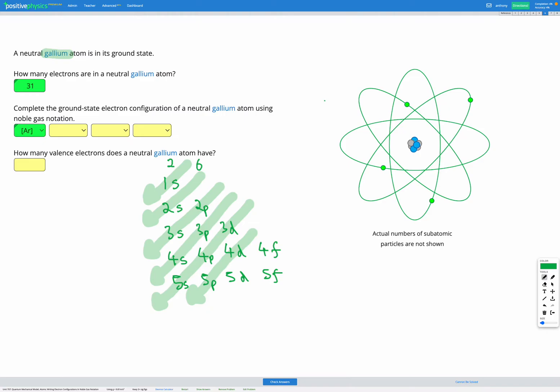d sublevels have five orbitals, they can fit up to 10 electrons. And f sublevels have seven orbitals, they can fit up to 14 electrons. So let's just quickly go through and write our electron configuration for gallium. So it's got 31 electrons. The first two are going to be in 1s, so we're going to have 1s2. The next two are going to go in 2s, so we're going to have 2s2. That's four electrons total. Next they're going to go into the 2p level. Remember p can fit up to six, so that's 2p6. Then they're going to go into the 3s level, so that's going to be 3s2. Then they're going to go into the 3p level, so that's going to be 3p.